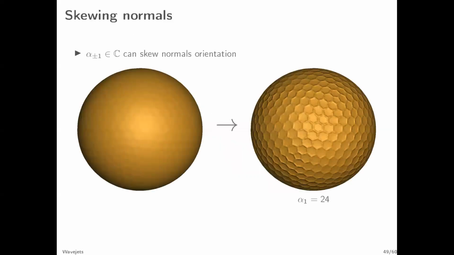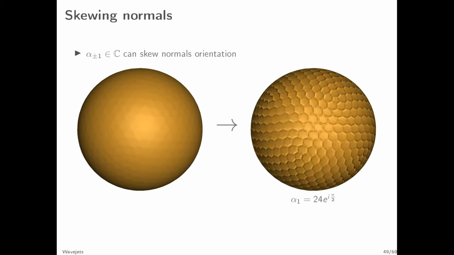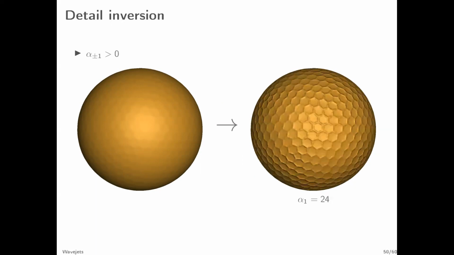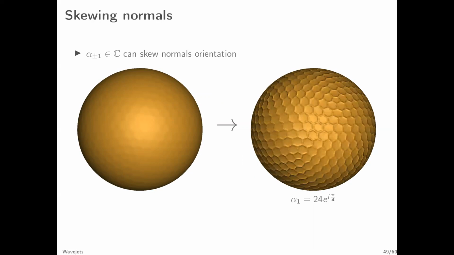Okay, but with normals, you can do something much more funny. You can try to skew the normal orientation, meaning that you can try to rotate them to give the illusion that the shape has rotated. So here is just a shape enhancement, and then I will use a complex gain to change the normals. And here, once again, the points didn't move, only the normals. Here you see that it changed completely the way we perceive the shape, right?